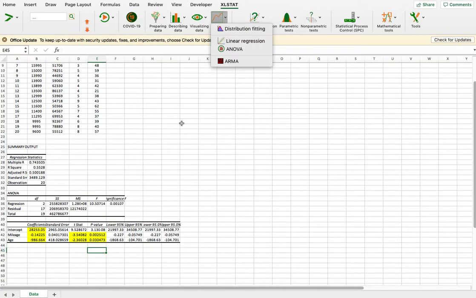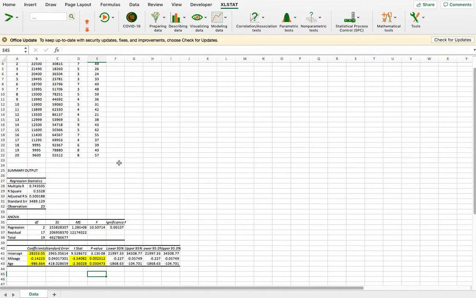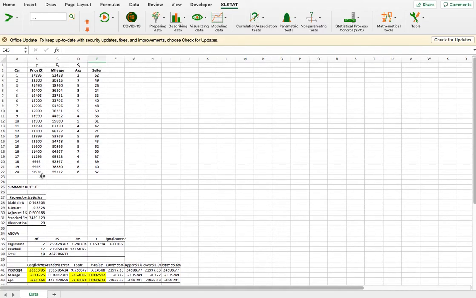But one thing I want to make note of first is that we are going to make a prediction. So in the textbook, it asks us to come up with a prediction interval at the 95% confidence level for a Camry with 76,320 miles and having an age of 6 years.